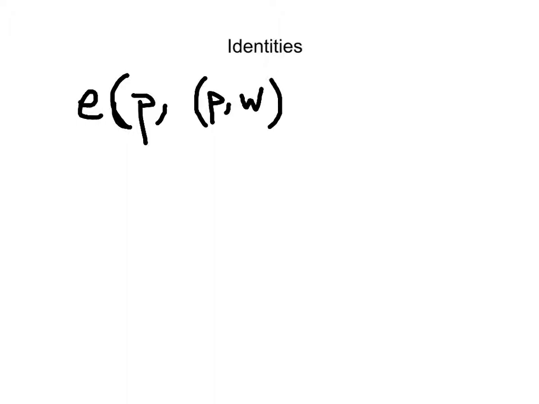Let's derive some important identities here. So what is the cost of the bundle which is needed, given price vector P, to allow me to get to the maximum utility that I can get, given that I have a wealth of W? What's the maximum utility? That's the indirect utility function. So what is the cost of the cheapest bundle in this expenditure minimization situation? Well, it's W. The expense to get to this utility is W because I've defined precisely the utility as being the maximum utility that I can get at P and W.